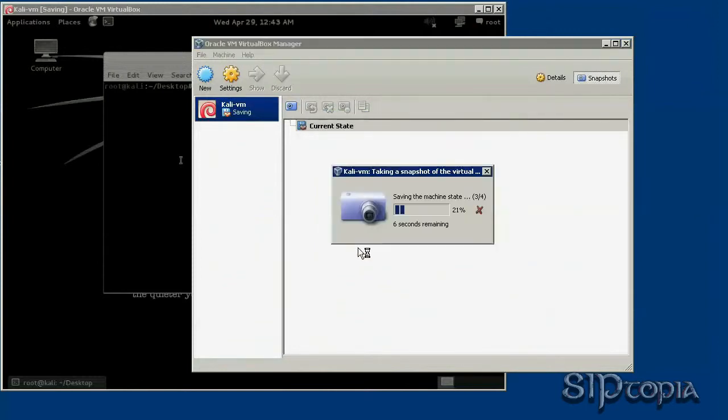Now while it's creating the snapshot, let me repeat what I said. Every time you make a big change, big installation, upgrade, it's always a good idea to create a snapshot, because if something goes wrong in the future, you can always go back to the state by using the snapshot. It's fairly fast.